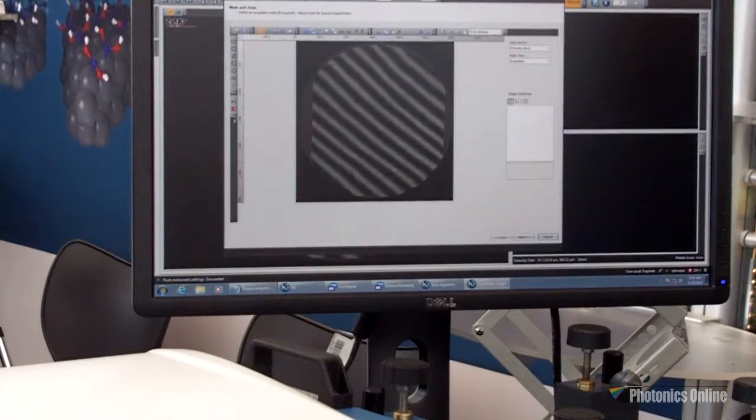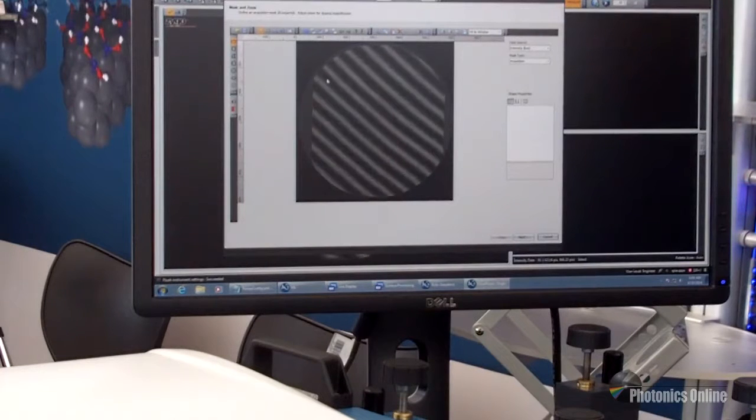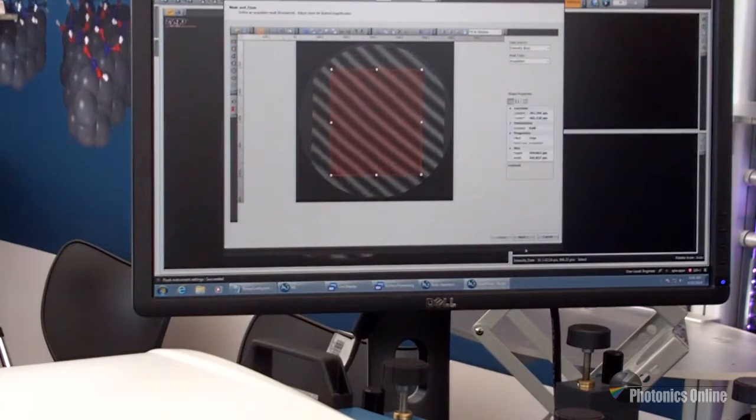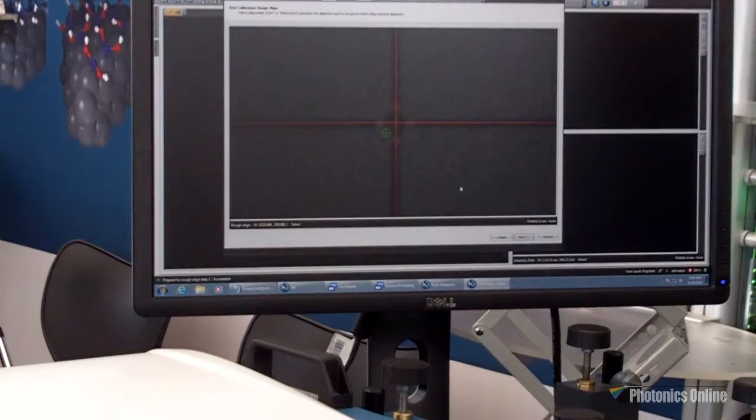We have the option here of setting up a mask to represent the area of interest. And then we have the choice of introducing tilt with a target for this calibration mode. I can introduce, in this case, either tilt of the part or tilt of the reference being the master optic.